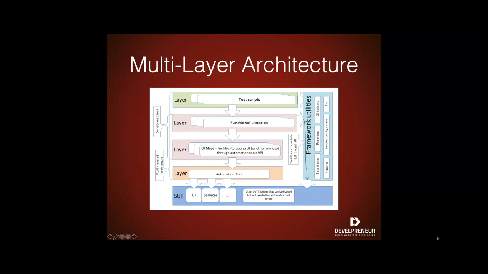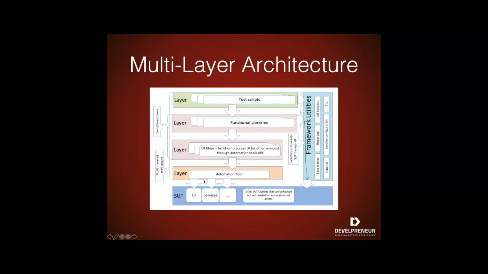In this case, it is for the UI automation tool, which interfaces with the automation unit test. This architectural approach ensures low code maintenance. Looking at this picture, you have all your framework utilities on the right, so you can pull out TestNG, all your different components like your logging, if you want to use SLF4J, Log4j, database helper files, or text helper files. And then your layers, you start out here with your test scripts at the top, your functional libraries, your UI mappings.